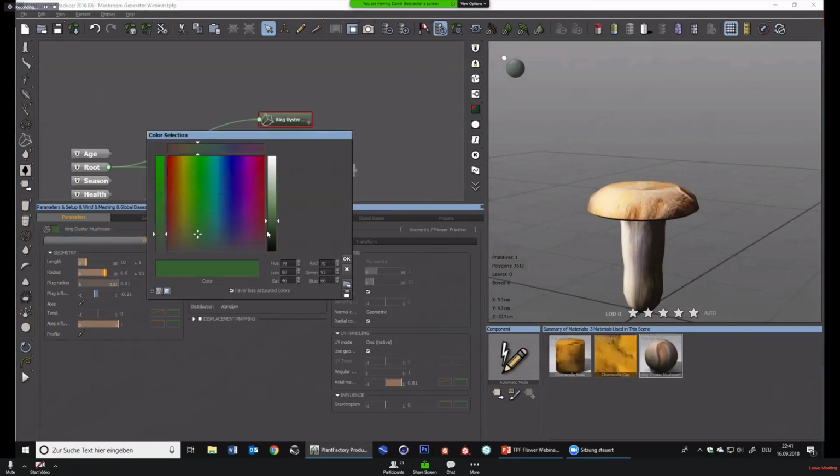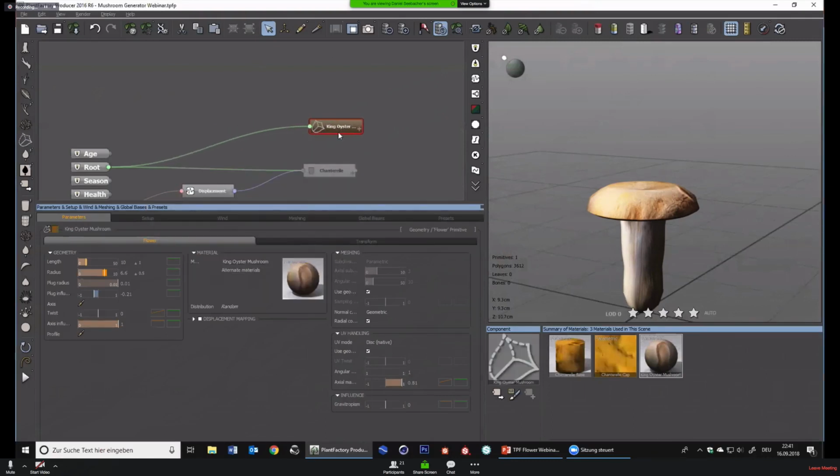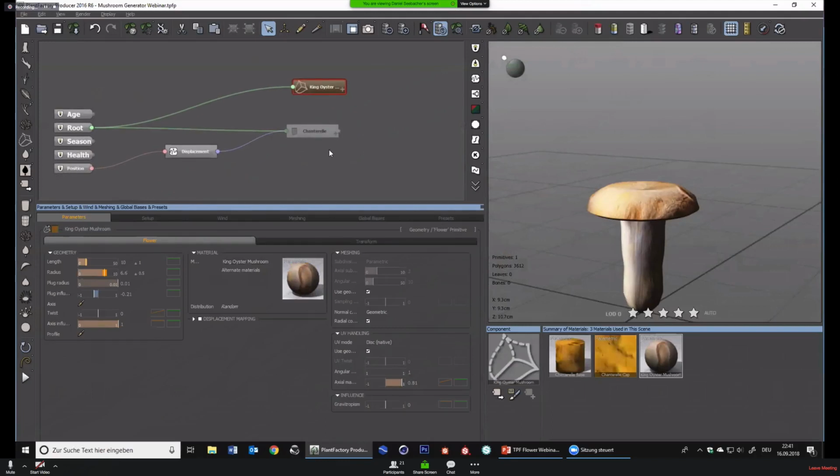Okay, so next we are going to displace our king oyster mushroom with that same noise that we used before. This nice brownish color so that we can distinguish it. And so again, let's unfold our flower, go to the displacement mapping group and connect the displacement as the source.